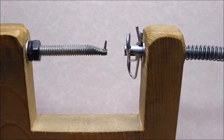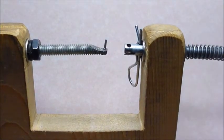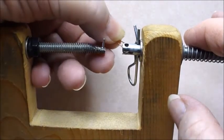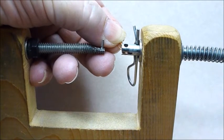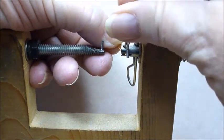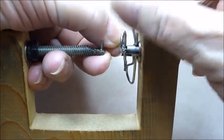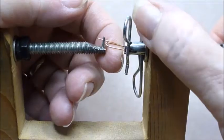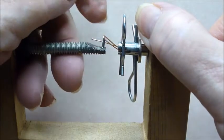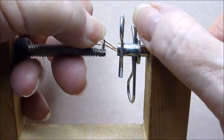Okay, we are back with the jig. We want to remove this cotter pin and take our loop that we've just completed. We want to slip it in the slot. Take the cotter pin and push it through the hole, through the loop, and through the back portion of the jig. So you'll push the handle in, put the loop over the top of the peg, and release the handle.